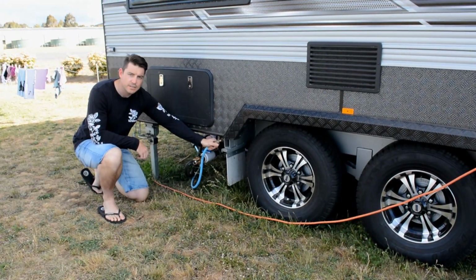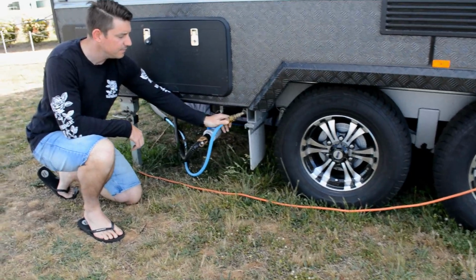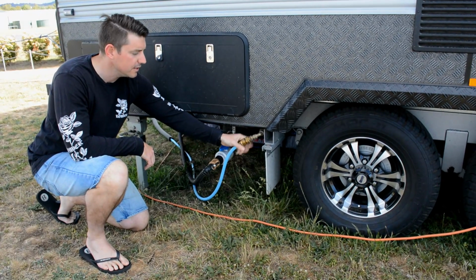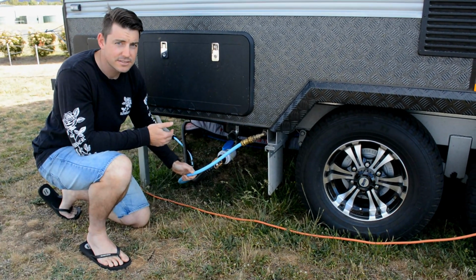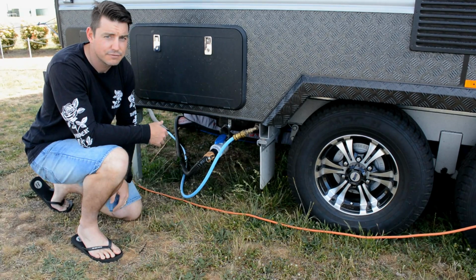Alright, down again, we've got our 2 hoses. So this is our freshwater in. We're using the brass fittings, the Pope brass fittings. We find these are the best. We went through the plastic ones and even some caravan ones, but the brass Pope ones are the best. This hose as well, we went through flat hoses, all that sort of stuff, but we ended up just going to Bunnings and got this hose, the blue freshwater hose.